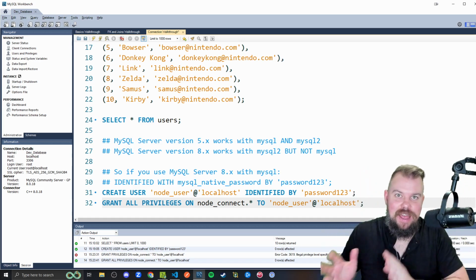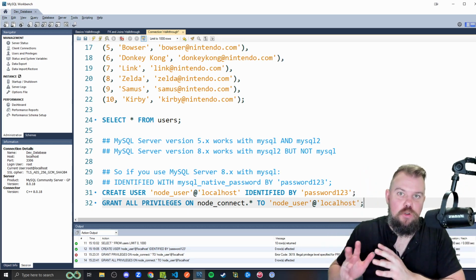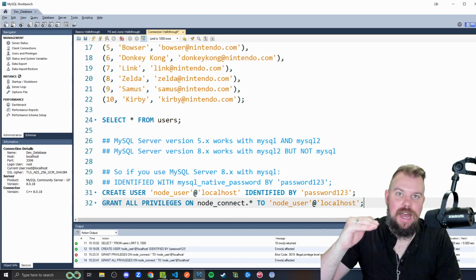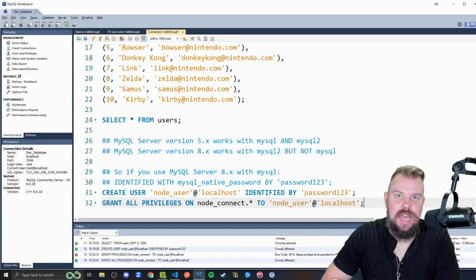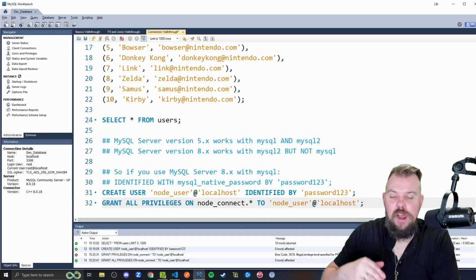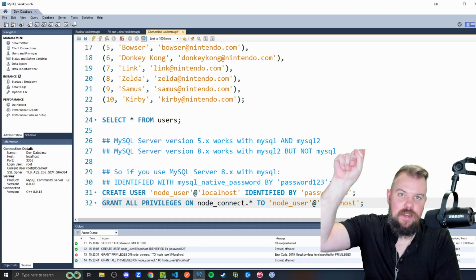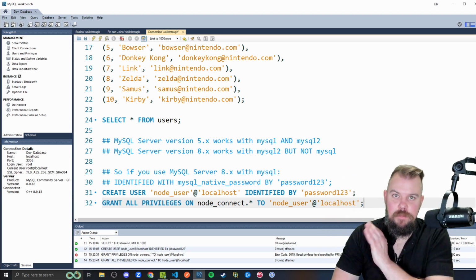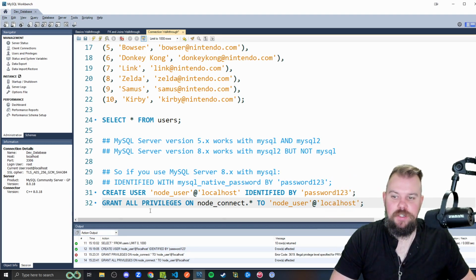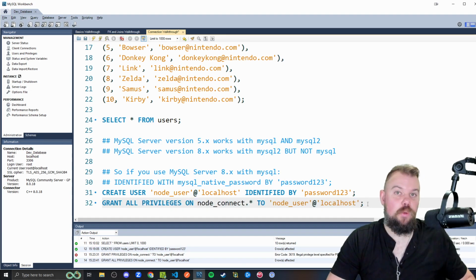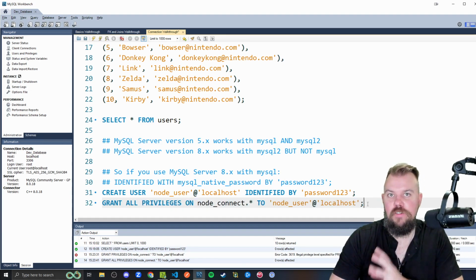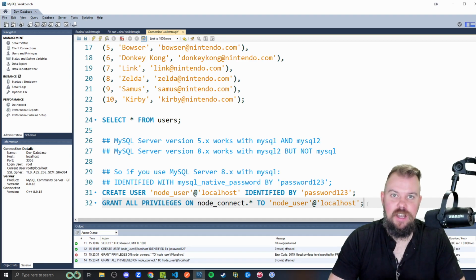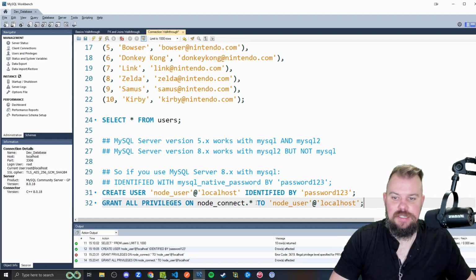So, like, we can't have Michael Scott making new executives for Dunder Mifflin. He can only hire people below his branch manager status, such as salespeople, accounting, etc. He cannot hire executives above his hierarchy in the Dunder Mifflin company. So we've made him Michael Scott here, and by saying grant all privileges, we have made sure that he has all privileges on Scranton branch and not all branches, so he can't mess with Utica and things like that. So that's what we're doing here. We're honing in the scope of this user. So again, if a breach happens, the only damage they can do is on the Node Connect schema and nothing else.